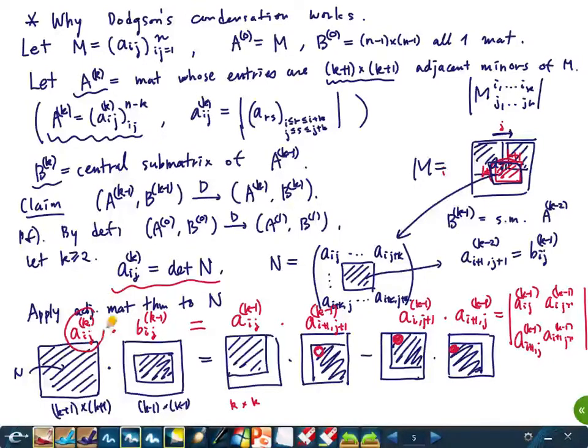So this part is equal to the 2 by 2 determinant of the previous matrix, divided by these B entries. Okay? This is exactly what this says. So we obtain an entry here by taking the 2 by 2 submatrix here, and then dividing that number by the entry here. So this is equivalent to this. So that's the proof of this claim.